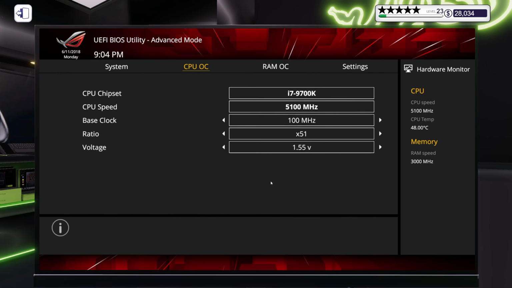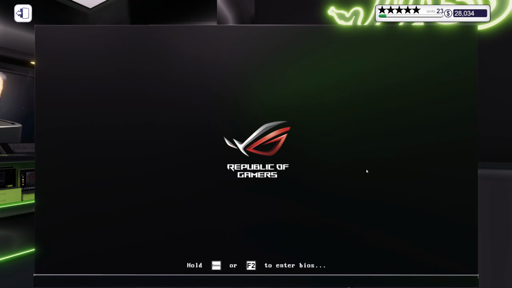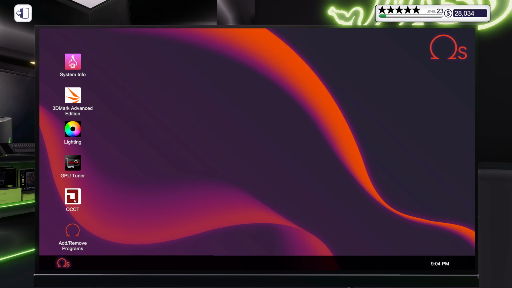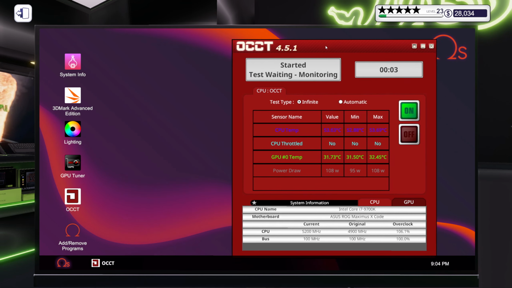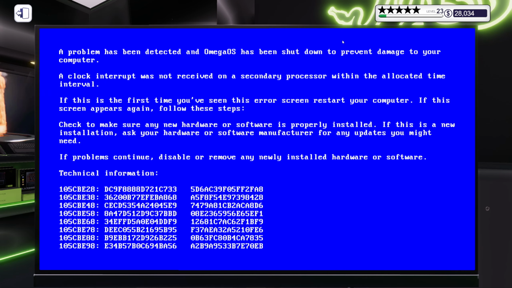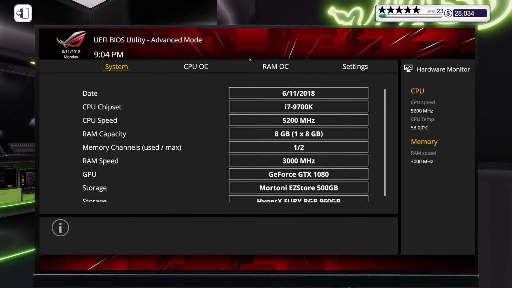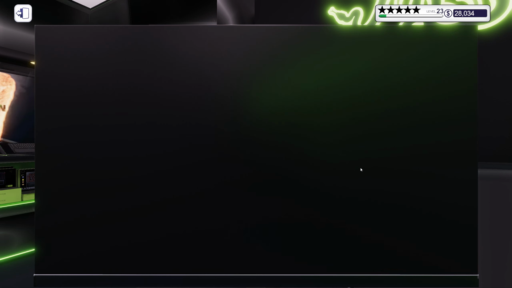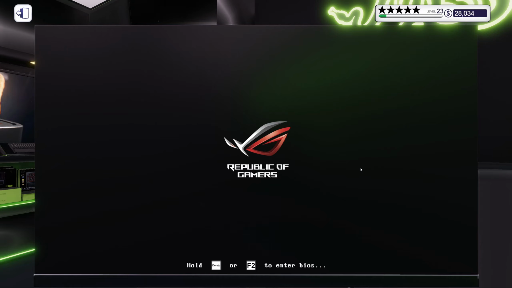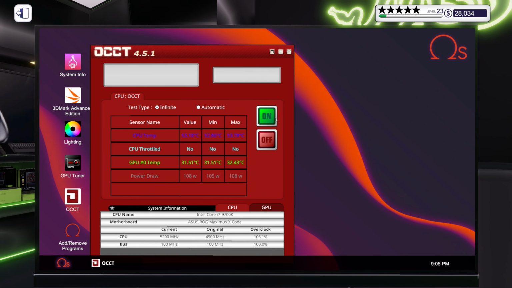Alright, I didn't need to improve that one though. 5.2 gigahertz, that sounds good. Alright, we got like, what is that, like 4 degrees hotter, maybe? Okay, I guess you did need more power. Alright. I'm gonna increase it for you. Well, I should have kept that mistake in. I could feel it in my bones. We require more power.